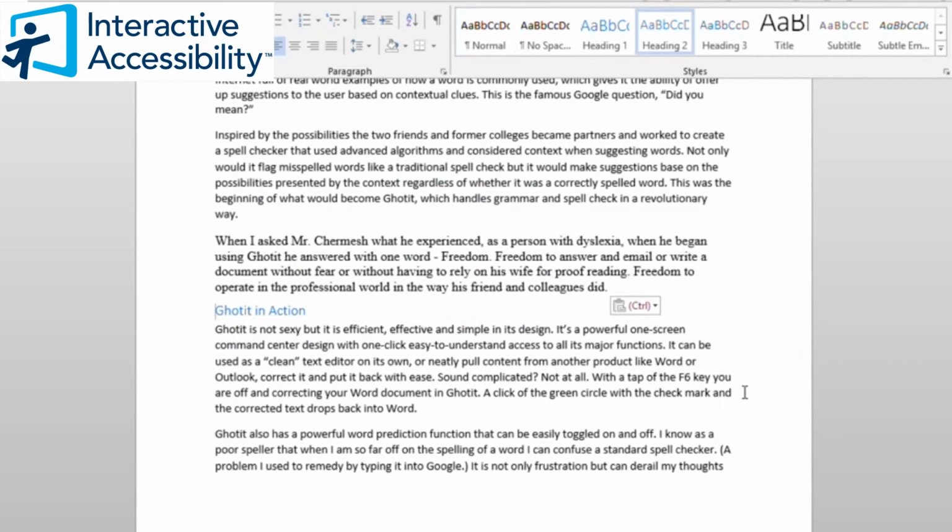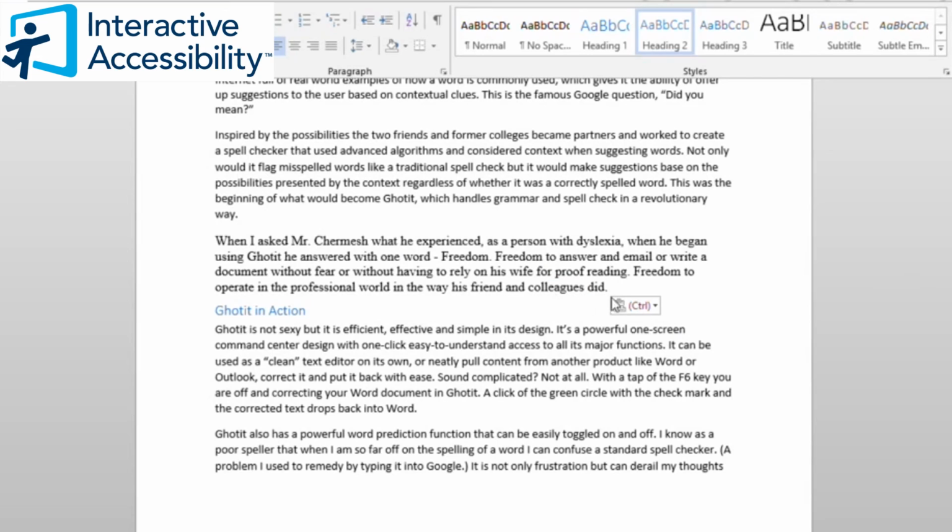So all I'm going to do is click on the big green button with a check mark and you can see it drops the text right back where it started. And now instead of the word colleges, I have the word colleagues right here. And I've avoided a potentially bad mistake. And this is one I quite honestly could have missed. So I'm real happy that it's caught it, and you're going to be real happy because when you read my blog post, it'll say colleagues and not colleges, and you won't make fun of me.